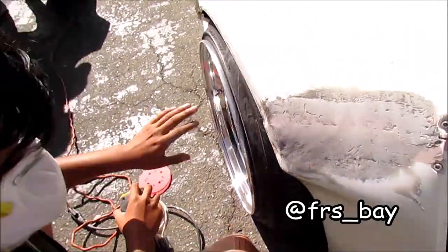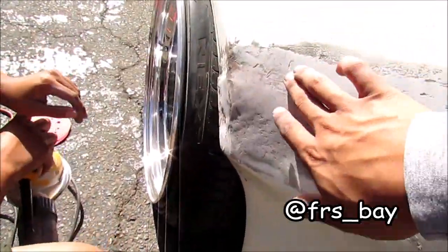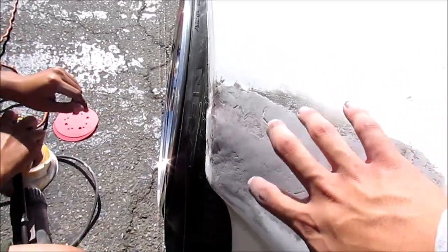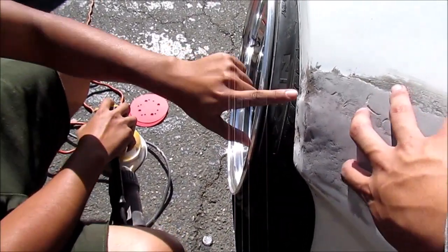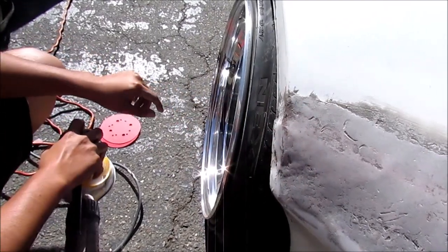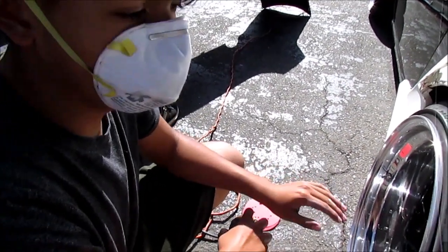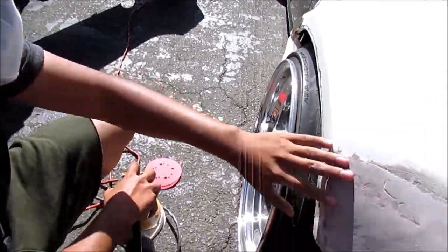So what are you doing? I gotta bond all this down so I can start wrapping. Are we gonna use a putty to fill in these gaps though? Yeah, but I gotta sand it down way more. Wait, this is just a fiberglass Bondo that you had on, right? Yeah. So I have normal Bondo underneath and then I have fiberglass Bondo on top. Is that still okay? Yeah, but right now I'm gonna see how it is afterwards.